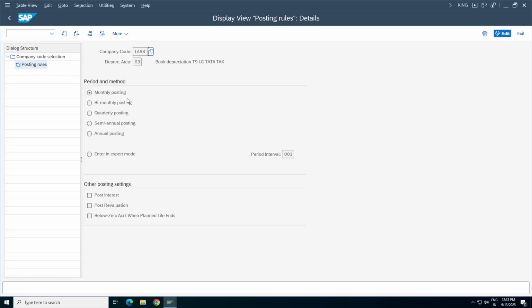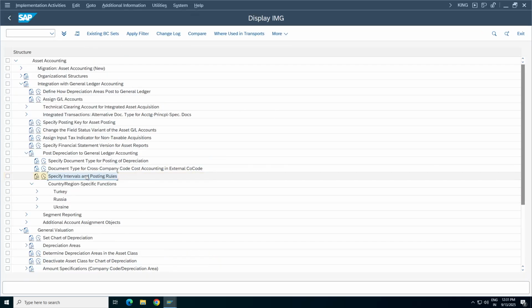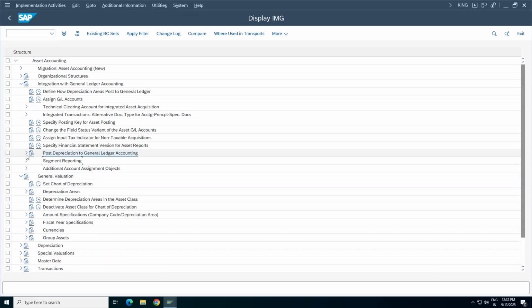Even for 3 also we have to maintain. If it is not maintained, just change it accordingly. We are in display mode, okay? If you want to change, you can change it. So depreciation frequency also we have seen. Almost all the transactions are provided by SAP only. You need not do any changes, but try to understand the transactions. Very important. In future, if anyone says that SAP already provided it so we can change it, you can immediately tell the answer. Close this. This is not required.